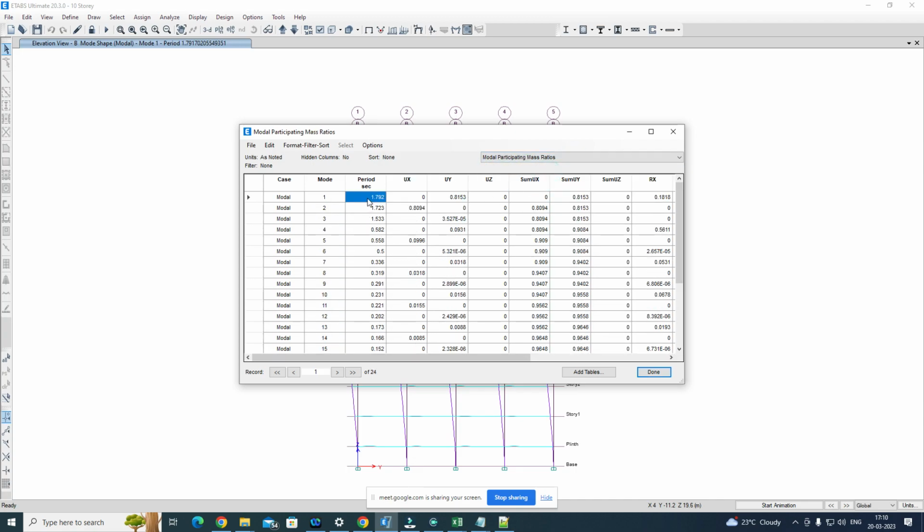So this is the first period of y direction, 1.792, and if you see the contribution, this is 81.53%. The next period corresponding to y direction, this we can ignore, actually this is close to 0 only, do not consider this one, because this is the torsional mode, the third mode, which is torsional. Then the second y direction period is this one, here you see, so again this is 81.53 and 9.31, so if you add, this will become more than 90%, so you can consider this. So the first period is 1.792 seconds and the second period is 0.582 seconds.